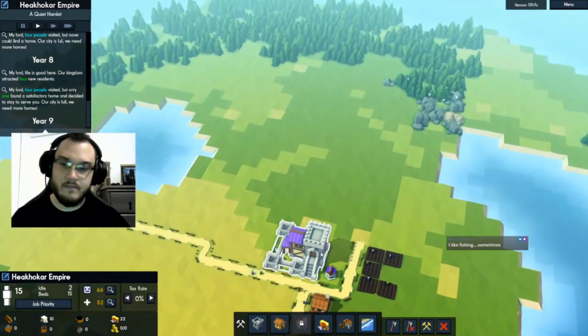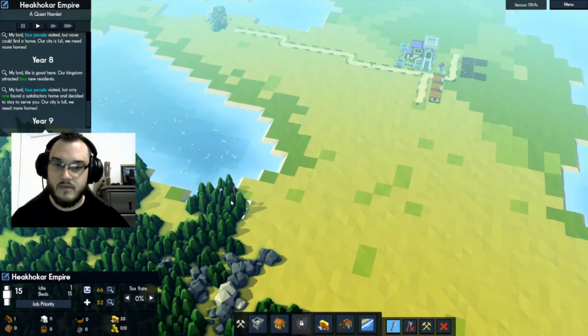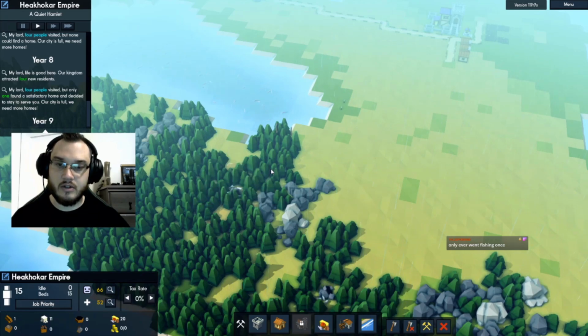All right. You two folks, let's send you wood chopping. Oh yeah, and there are also wolf dens. They'll eat anything that comes near, except for peasants that work as a forester, which can be killed by soldiers.